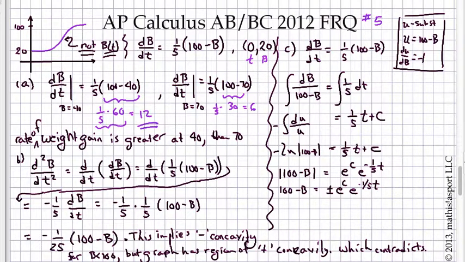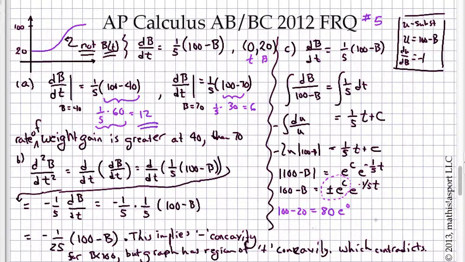And now it's time for us to use our initial condition. This whole quantity here is what we don't know. We don't know whether the sign is plus or minus, and we don't know c. So this entire quantity is what we're going to solve for. And so we plug in the initial condition, namely that 100 minus 20 equals 80 e to the 0. And therefore, this coefficient in front of the e to the -1/5 t is 80. That helps us deal with the plus or the minus sign.